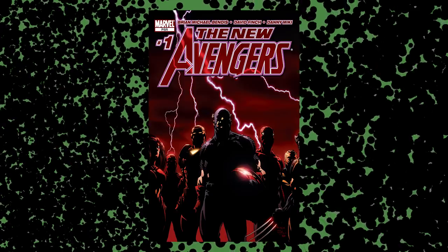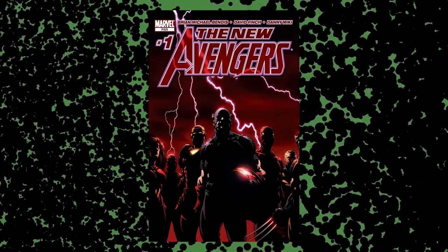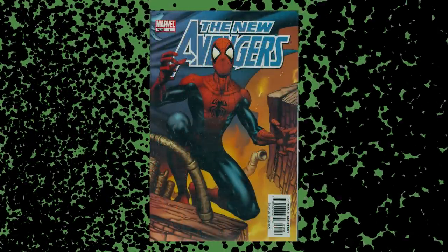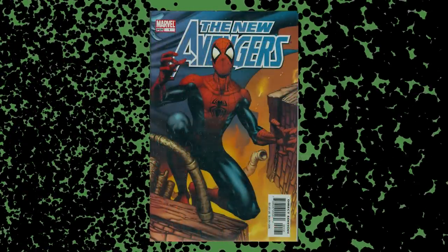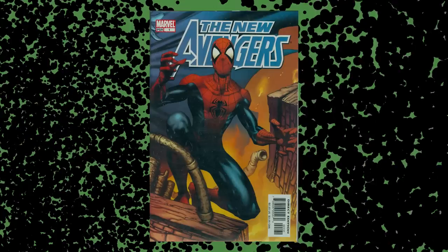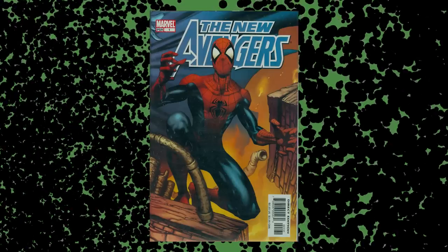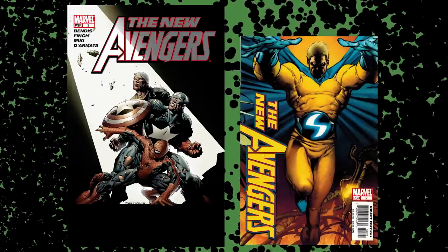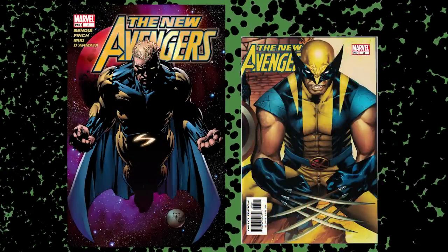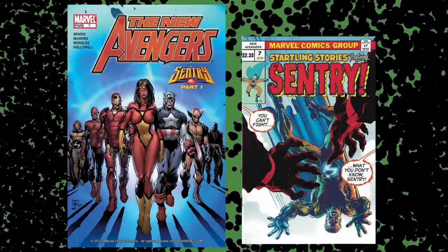So, at the end of 2004, Marvel was relaunching The Avengers. What they did for that book resonates today. They created a 1-in-20 variant cover for issue 1, as in, for every 20 copies of New Avengers that a store ordered, they could order one copy of the more rare variant. Marvel then produced a 1-in-19 variant for issue 2, a 1-in-18 variant for issue 3, and so on, until switching to a 1-in-10 variant for issues 7 through 10.